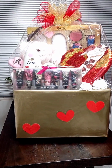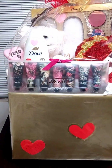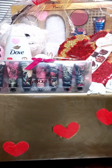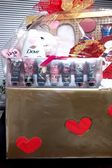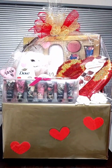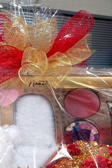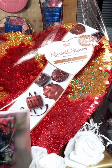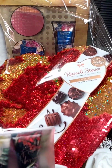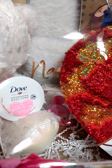So let me get into the basket. So you can see everything. You can see the box. So I just wrapped it with the cellophane, added the yellow and gold bow to match the yellow and gold, red and gold bow to match the red and gold box of chocolates. You can see down in there.